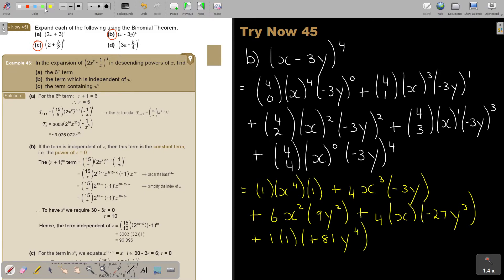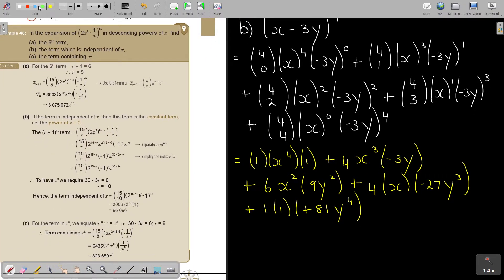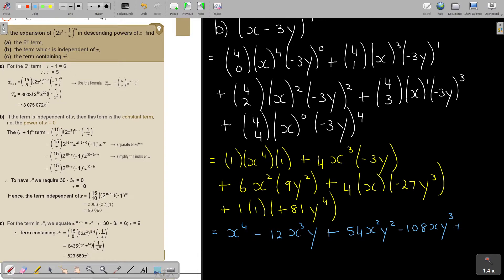I'm using different colors because you have more space. I don't have so much space to write. So it's just going to be x^4 for the first one. Then this is going to be negative 12x^3y. And this is going to be positive 54x^2y^2. And now 4 times negative 27. So it's negative 108xy^3. And then if I have to move it a bit, plus 81y^4.